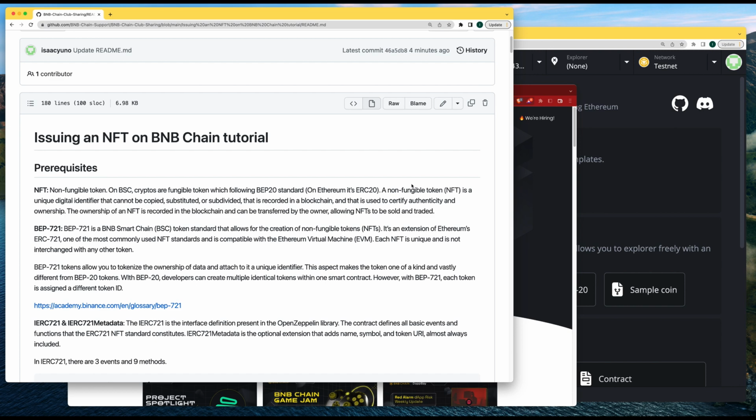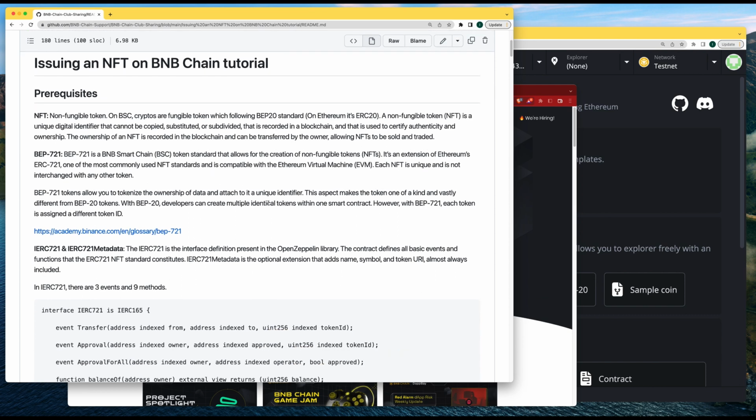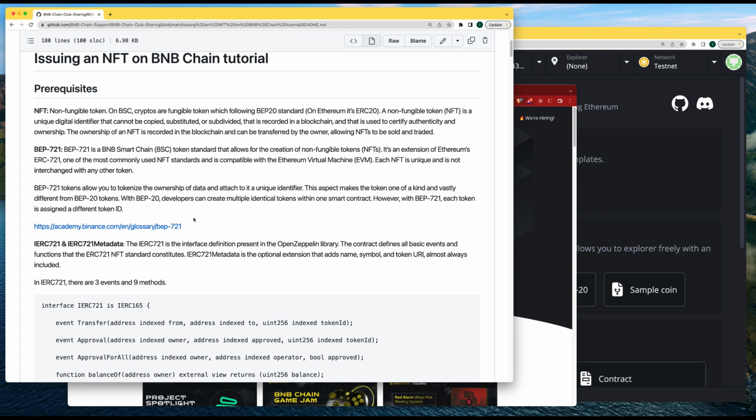BEP721 tokens allow you to tokenize the ownership of data and attach to it a unique identifier. This aspect makes the token one of a kind and vastly different from BEP20 tokens. With BEP20, developers can create multiple identical tokens within one smart contract. However, with BEP721, each token is assigned a different token ID. If you are more interested, you can click on this link to learn more.